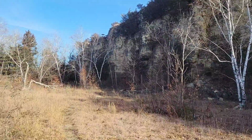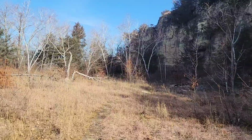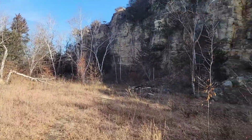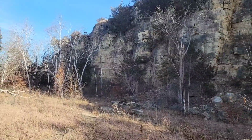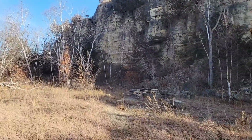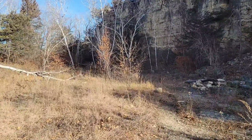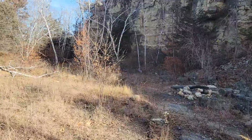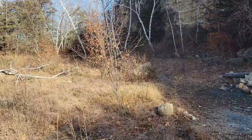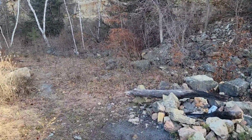This is gonna be pretty sweet. There was a sign down at the bottom of the hill that said no camping, but this would be pretty sweet to camp here. But rules are rules, they want nobody up here. I do know on the backside of this hill I did see a no trespassing sign up top here, so definitely don't want to mess with that one. Well, we're gonna go back the other way and follow the trail and get a view of the Mississippi River.